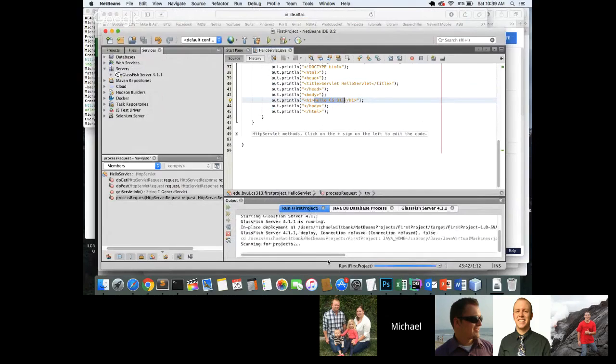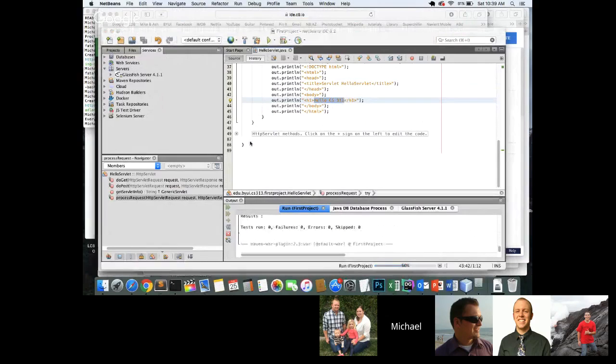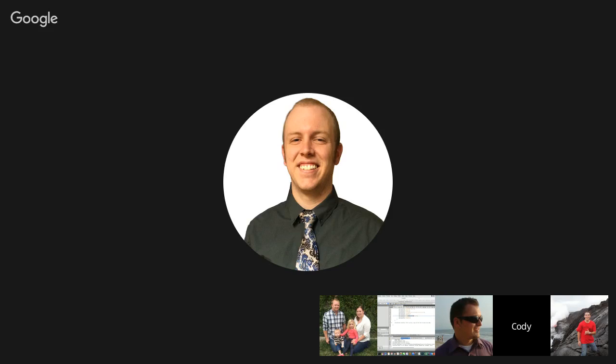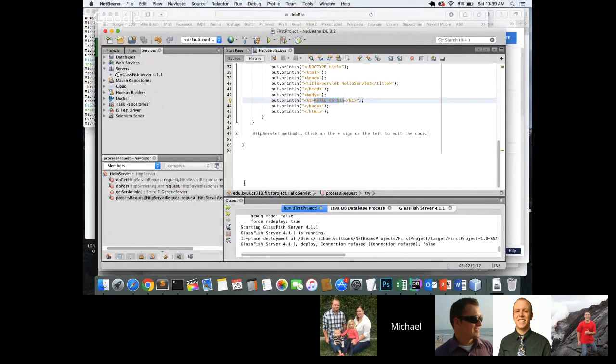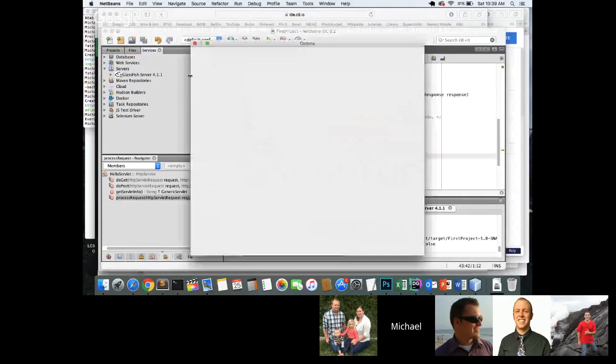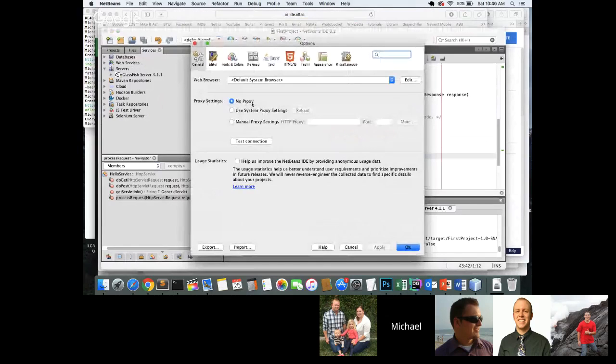It goes through it down here, run first project, and when it's done, it never opens up a window to do that thing where you check to see that it says hello. But on the Mac, you showed that there was a problem with the proxy server settings. Okay, and so, does anyone remember where you go to get to that? Oh, yeah, I know what you're talking about. You go to preferences, and you have no proxy. Okay, so I did that, and it still didn't.